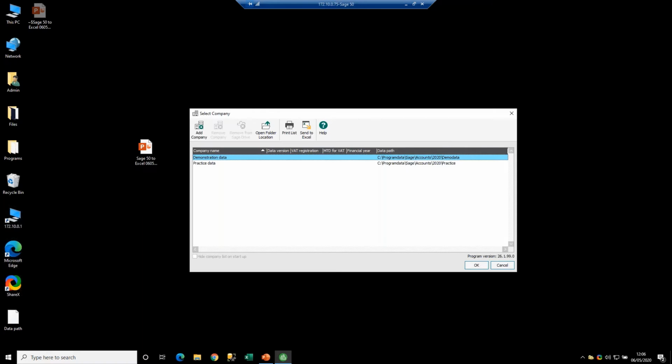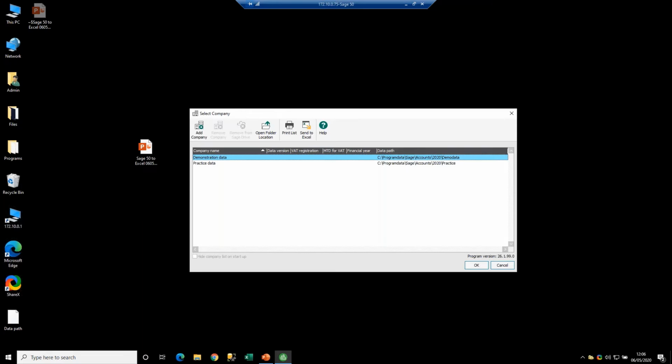And one thing that you'll see is a data path column on the right-hand side of the screen. So next to demonstration data, which is obviously Sage's data, it's telling me that the data is actually sitting under a folder called demo data, and you can see the path, that's a Windows path name. It's sitting 2 or 3 levels down from the top level of C drive. So that is your data path.